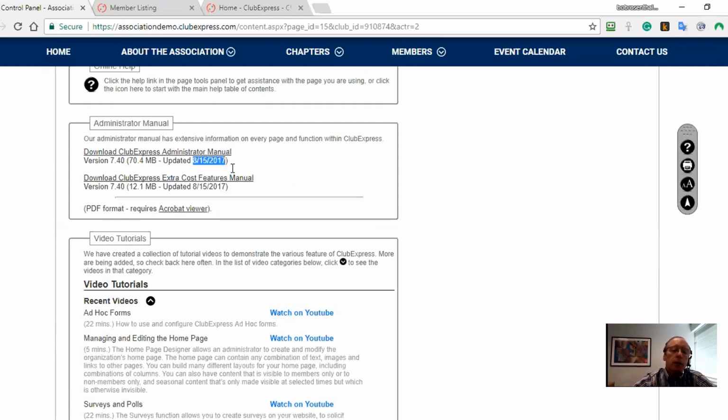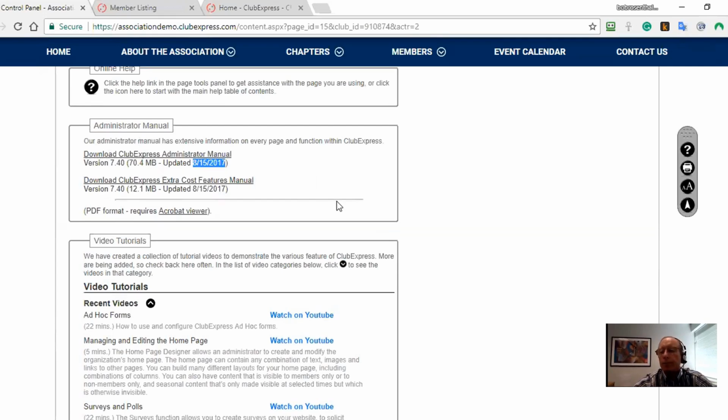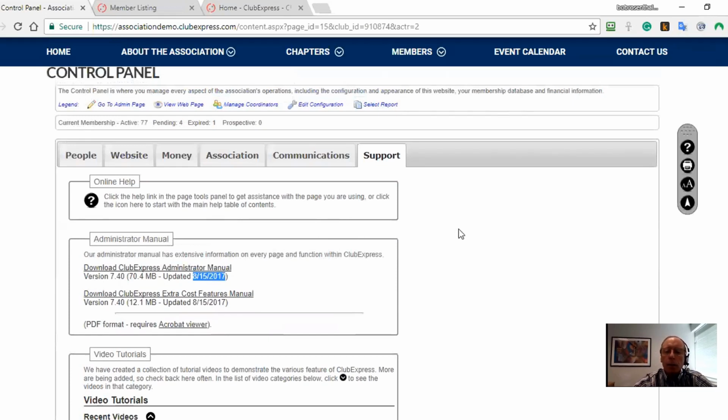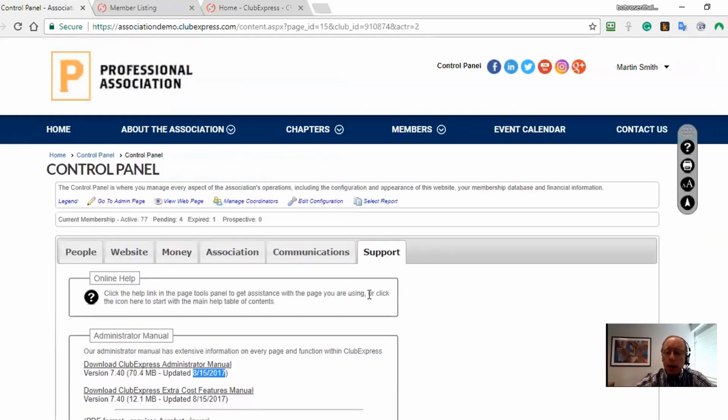Note the date on this is August 15th. This will change on Wednesday next week when we have our next release. So we do quarterly releases. You're welcome to download that. There are a few extra cost modules, typically ones where another club or association has paid us to build something specific for them, and then we have to provide them a royalty when we turn it on for others. They're typically very specialized things that you may or may not need, but you can look at those at your leisure. So with that, I will stop and open this up to any questions you might have.